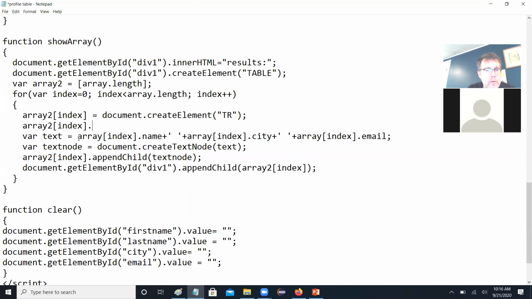For each of those, we could create our own TD, but we're going to do document.createTextNode text, appendChild, text node.